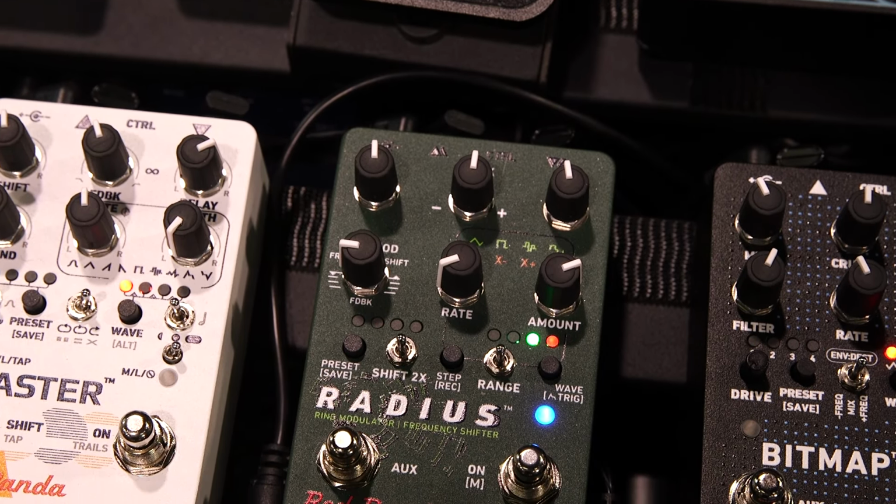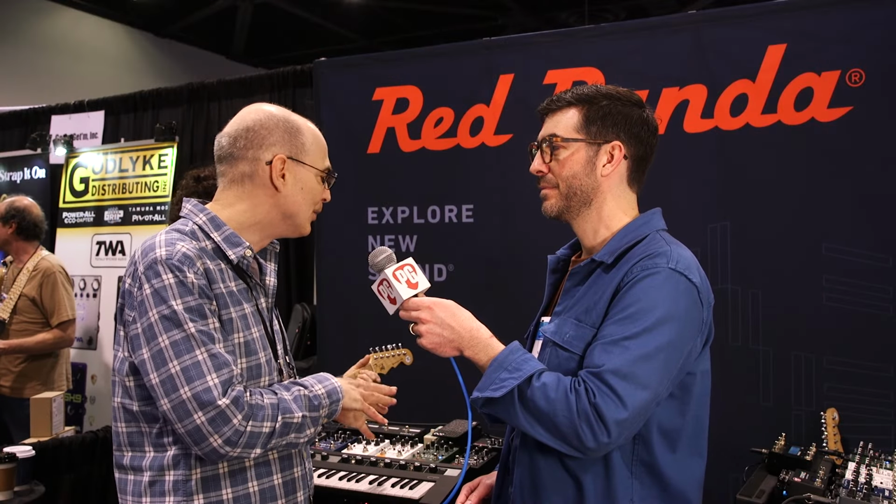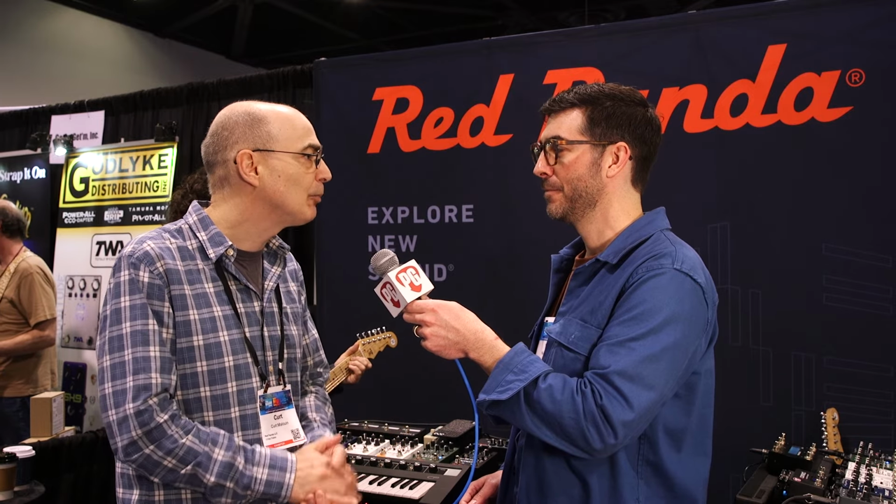And with all that, we tried to keep it pretty simple to use. So you don't have to use any hidden features or stuff like that, but there is a web editor, full MIDI implementation if you need to dig into that, and it's stereo input-output.